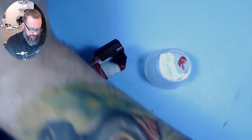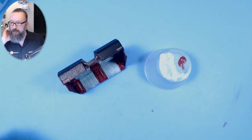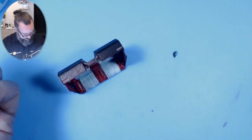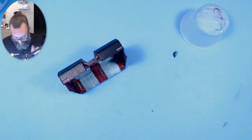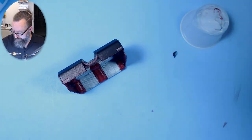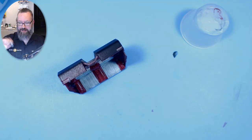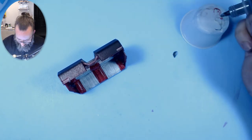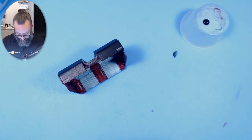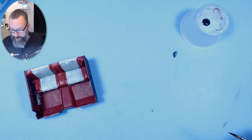There, especially since that's one of the spots where I'm going to have some damage. All right. Clean off my super professional palette again. Grab my entire black because it's time to get in here and put that teeny tiny line where I want it. All right, here we go, folks. We can do it.